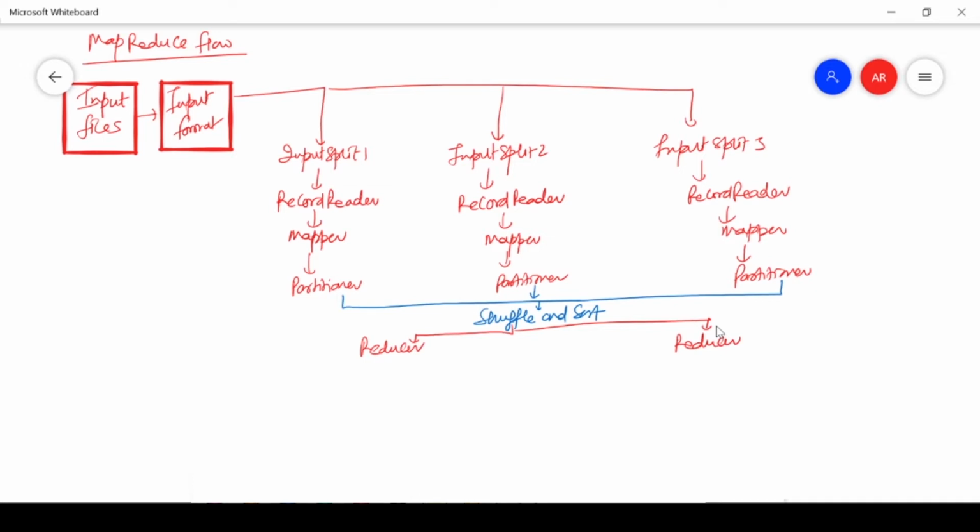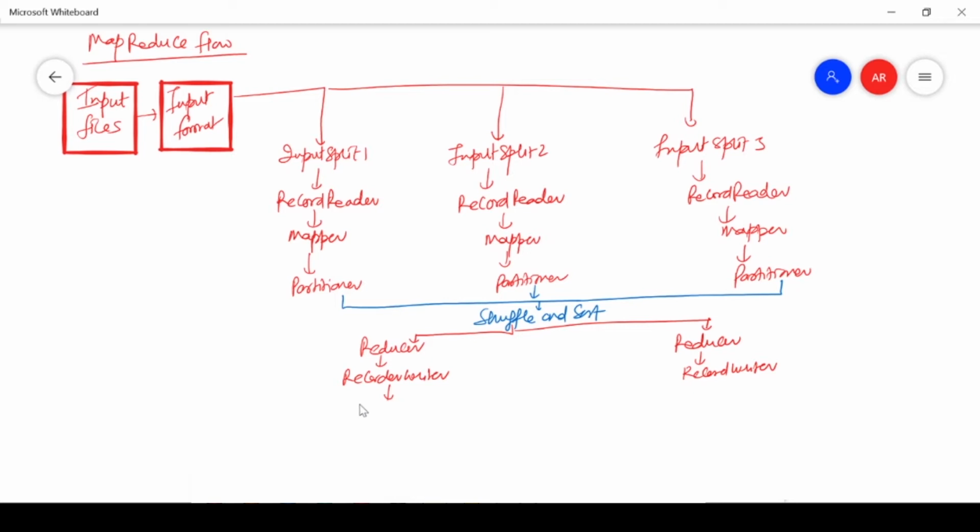Now after that we have a record reader, or sorry, not record reader, it's a record writer, because the record reader was for reading. So now we have a record writer, and after that we have the content of the result. We need to write it to the output file.